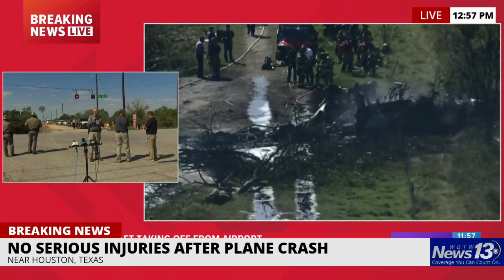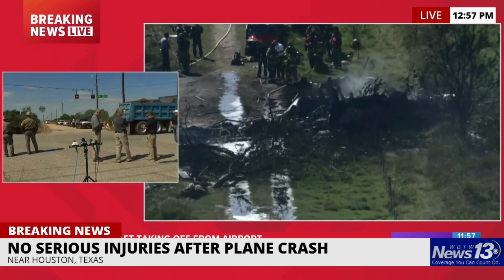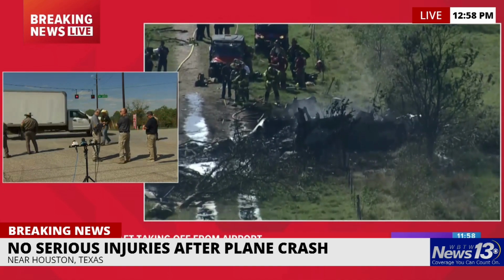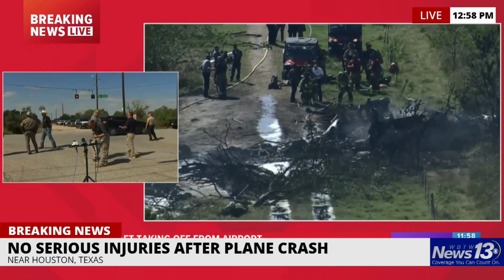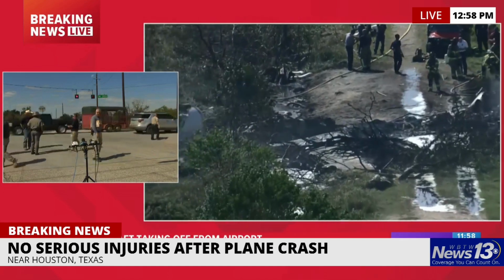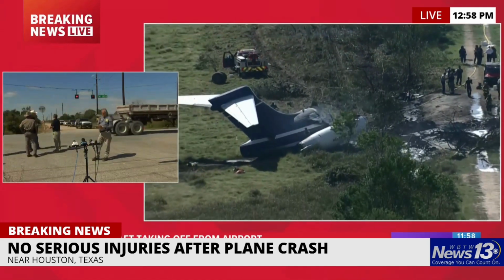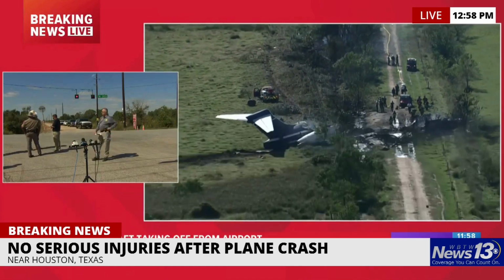If you're just joining us, there's been this... Can you still call it a plane crash if it never left the ground? We don't know if it left the ground. And it didn't necessarily crash into anything. Well, it crashed into a fence and then caught fire. Yeah, it did crash into a fence and caught fire, and everybody on board safely exited the plane. And it looks like the fire is out. Right now they're sort of in cleanup mode, right? Putting out those booms, trying to control the runoff from having to put out those flames.